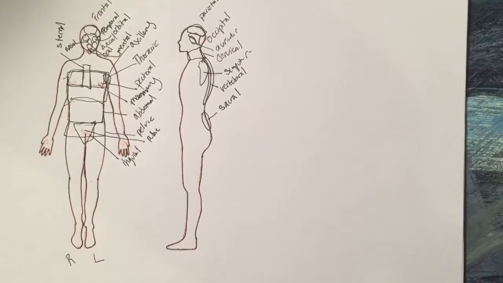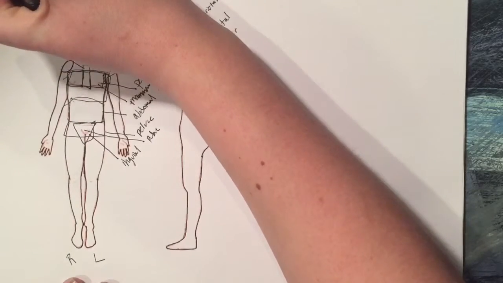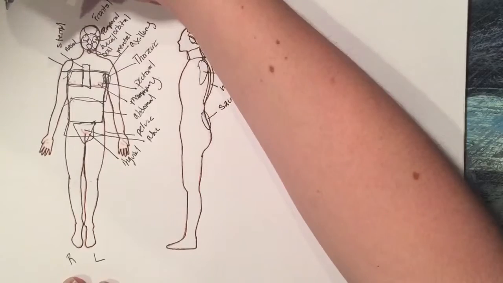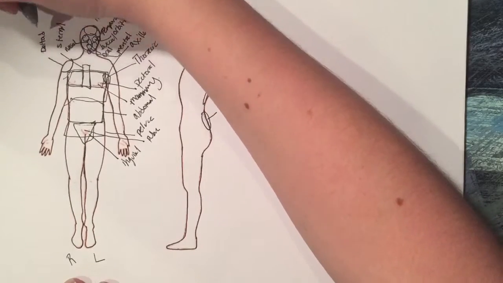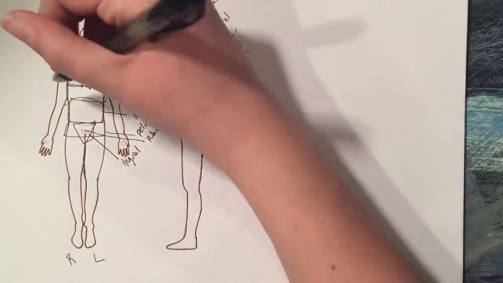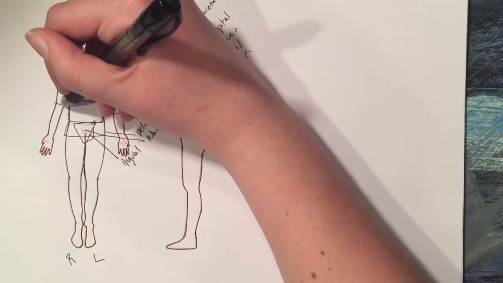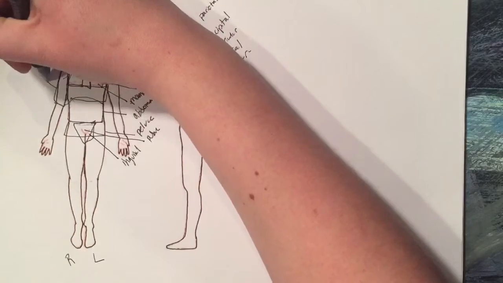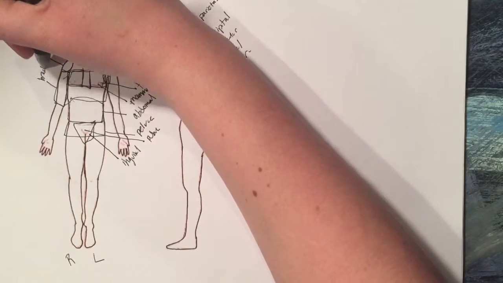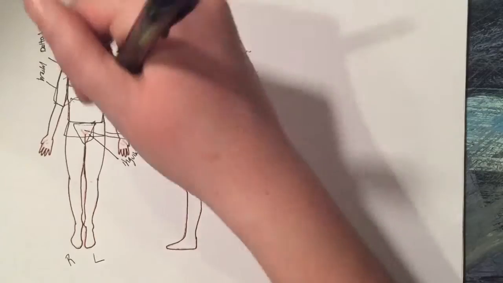Next, we'll break into the arm, the upper limb. So your shoulder is going to be your deltoid, just kind of like the muscle. You have your deltoid there. Brachial is referring to your upper arm. So your arm is this. So brachial. Then you have your elbow.